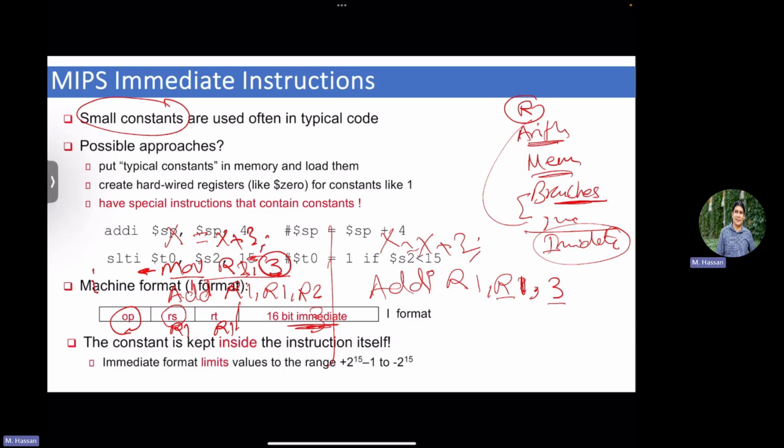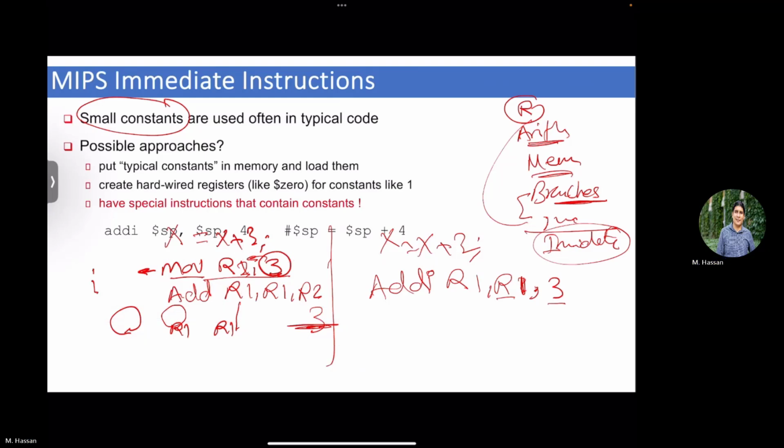Now, in this example, we did the thing that we went against in the previous slide, right? If you go back to the previous slide, we said, well, it's a common case. I want to make it one instruction, but for larger than 16 bits I ended up making it 2 instructions. Why is that the case?